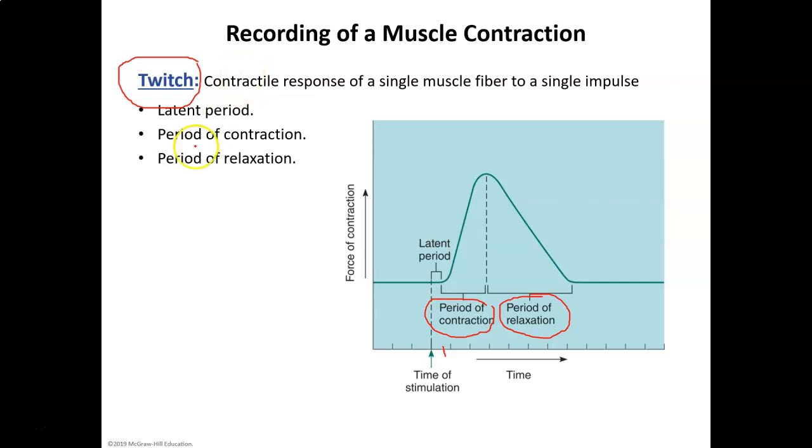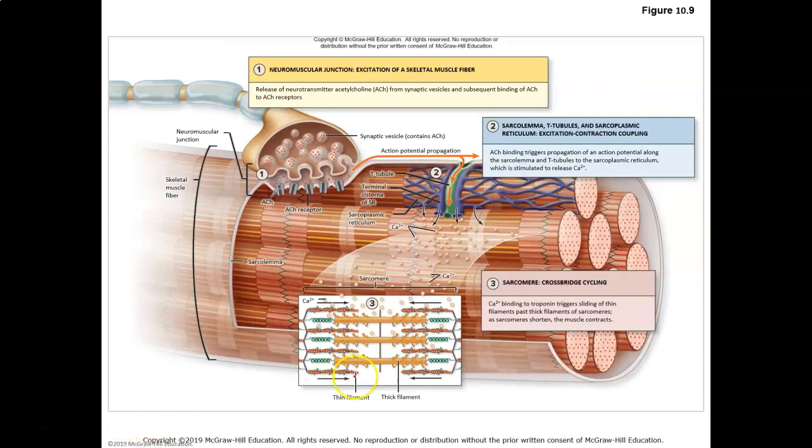Boom, done. It's still a muscle contraction, but you can't really do anything with a twitch. But a twitch is necessary. So you got to have one twitch. Now we have to combine twitches. So I put this slide in here as an extra in this slideshow to remind you of all the stuff that's happening in that latent period. Everything that we went through in that one video, a couple of videos ago, took me 10 minutes to go through this whole process. That happens in 10 to 20 milliseconds in normal skeletal muscle.